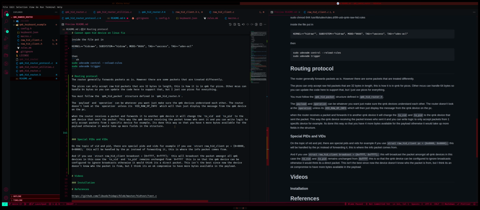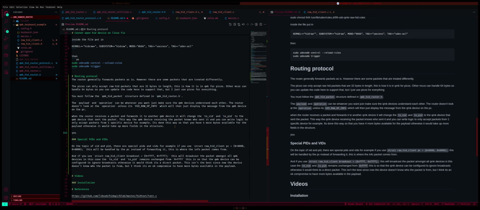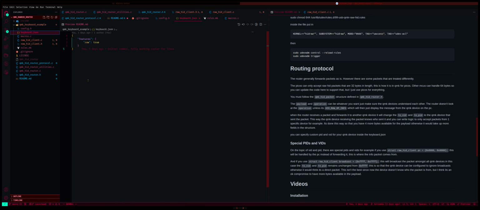So you can specify a custom VID and PID for your QMK device inside the keyboard.json. Oh no, it's actually not inside the keyboard.json, inside the config. No, it actually is. Yeah, it actually is.